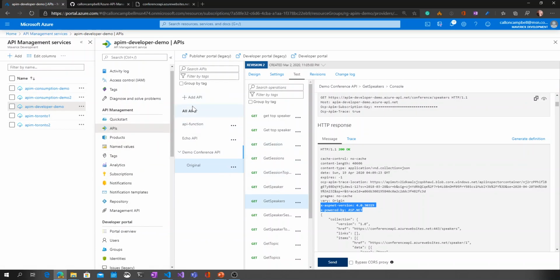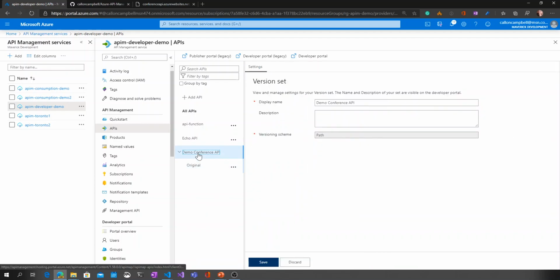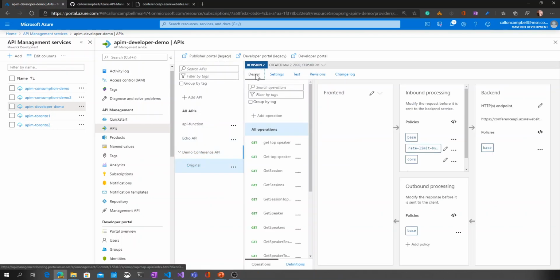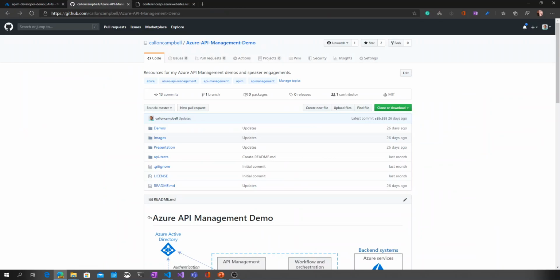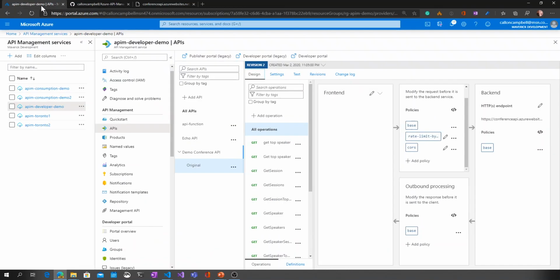What I'm going to do now is apply it to the whole entire conference API. I'm going to go back to the design tab. Okay, so I'm in my API, and I want to go to the outbound processing.